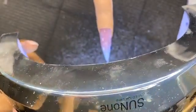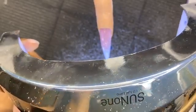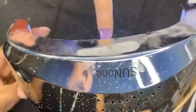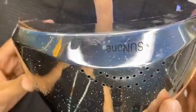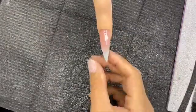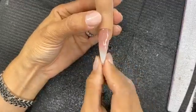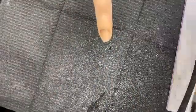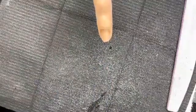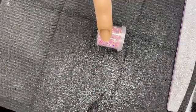So I'm going to do one more nail, and the next one I'm going to do an ombre, and then I'm going to add some glitter to encapsulate inside, to show you another easy way to do a French design, but adding some glitter. Make sure you cure that for at least 1 minute. I'm going a little bit faster because I don't want to take up too much time, but after you're done, this is the finished look. Really pretty. Okay, so the next nail we're going to do is going to be adding a little bit of glitter. I have some pre-mixed glitter right there.